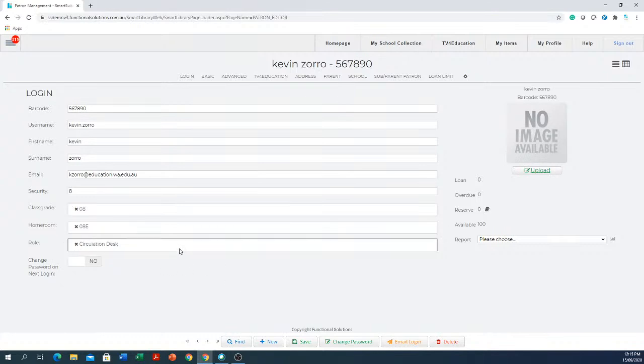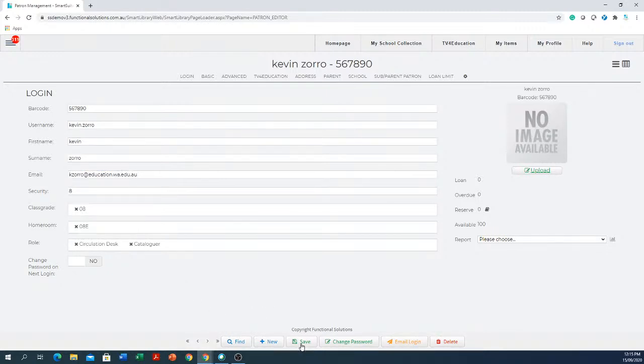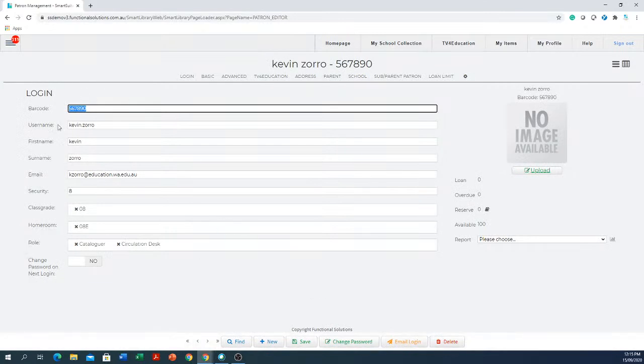Or how about you add another role for her and catalog her, so you can teach her how to SKISS catalog when you realize how simple and how foolproof it's going to be. And there are a whole bunch of other roles you can go in there. Okay, so talk to us. And then all you do is you just go save. So you can decide the different roles. Give them a username and password. And if you suspect anything, change their password and they won't be able to have access, or just delete them out of the system.